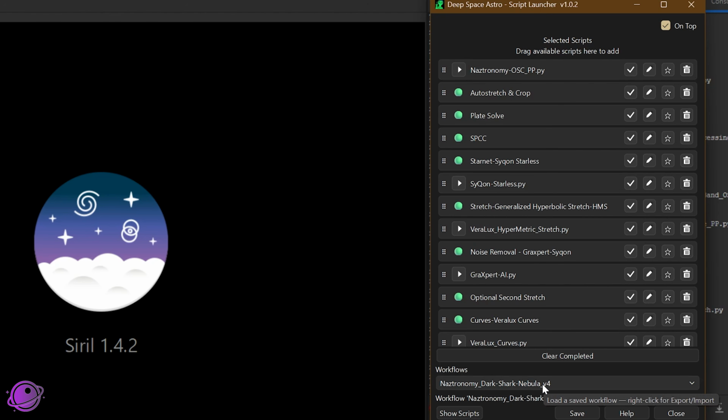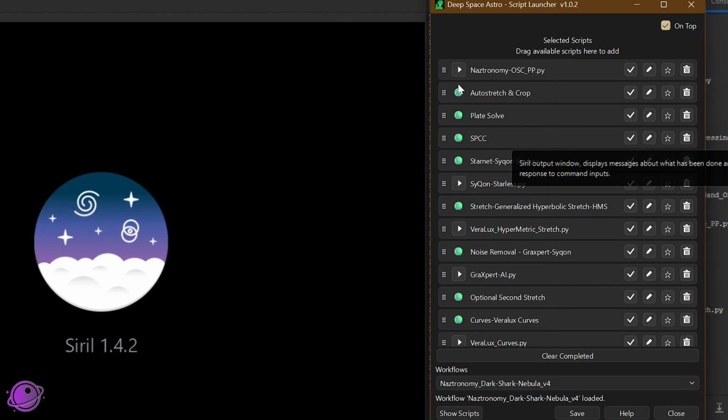I will have this JSON file in the description, so there'll be a link to download it through Buy Me a Coffee for free, and patrons on Patreon will get it for free as well. They actually got it early. So download that, install it. If you don't want to do that, no problem. You can follow along anyway, or you can create your own list here. So super handy. And now I'm going to load my image.